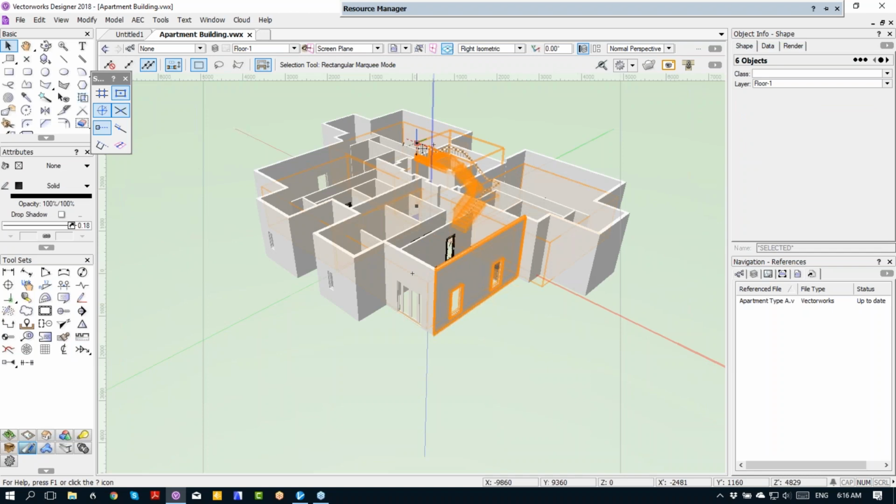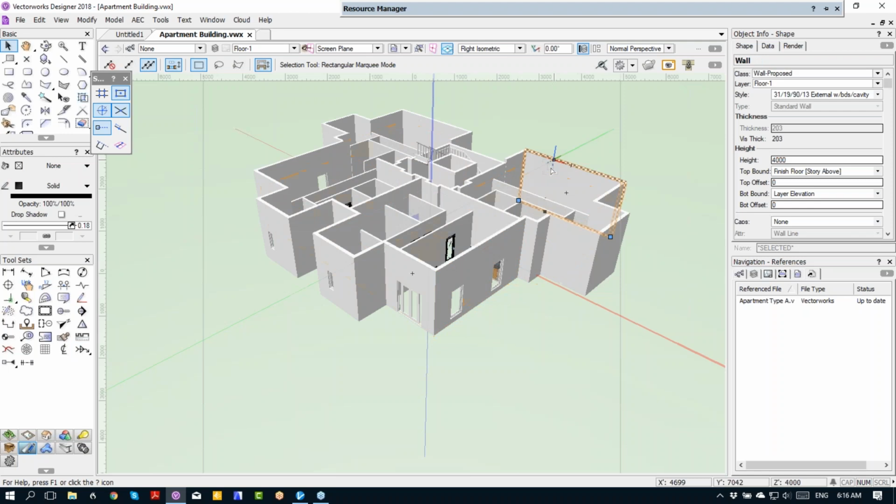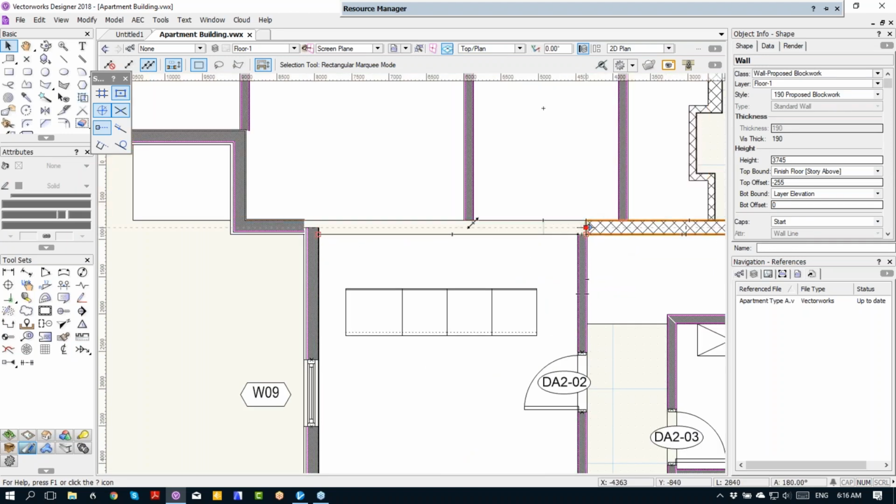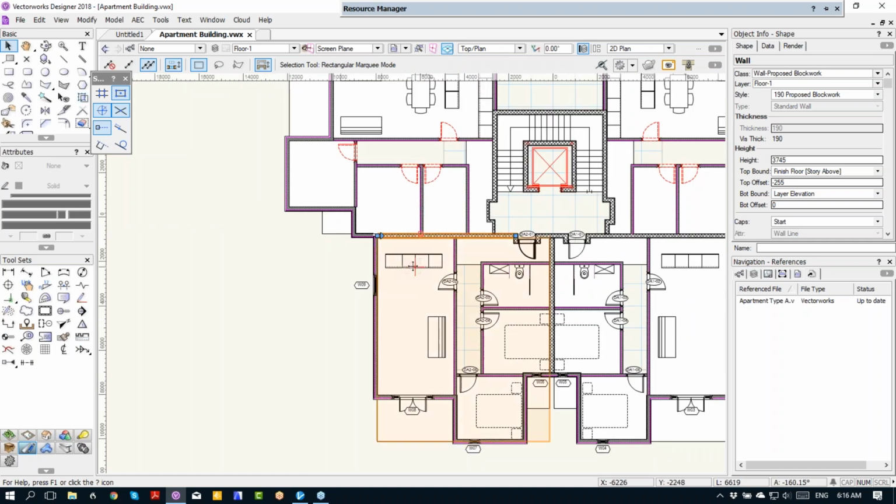So I thought that there was quite a lot of power in using symbols to control the internal layout of the apartment, but using the walls connected to stories for doing the exterior of my building. So that wall is an exterior wall that's live. This wall is an internal wall. So this is a wall between two apartments. Intertenancy wall, I guess you'd call it. And this wall hasn't been drawn completely, so I'll just draw that across. So we've got fire-rated walls between those.